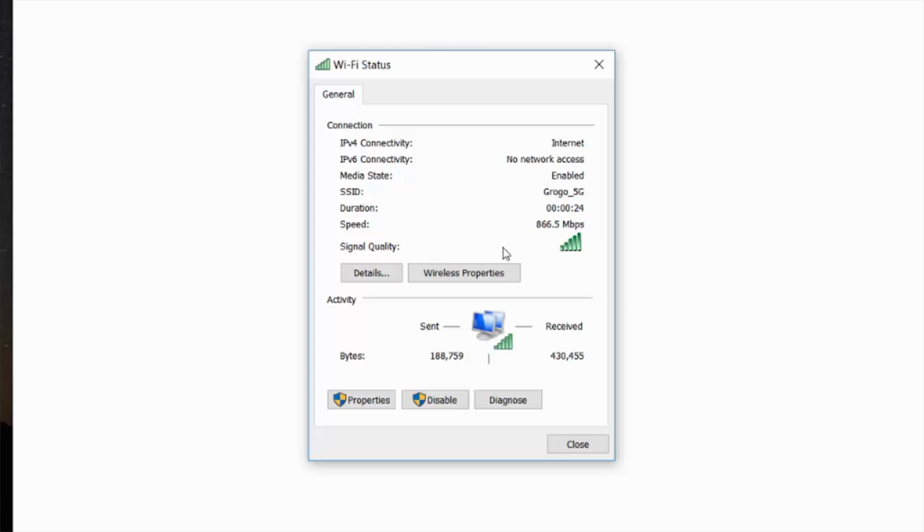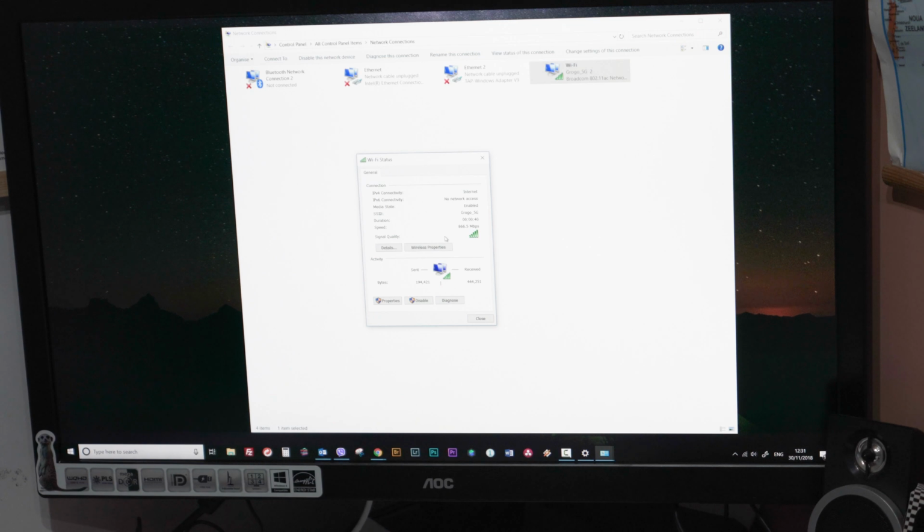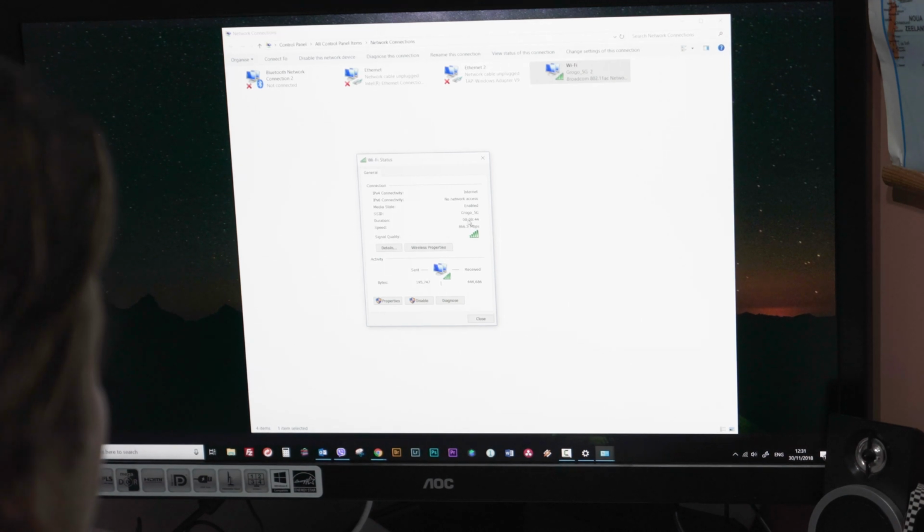It's almost double from what it was before on the 5G, although on the 2.4G it is a lower rate, but I can live with that. And since this adapter wasn't that expensive at 40 something quid, it is worth it. I'm gonna keep it.